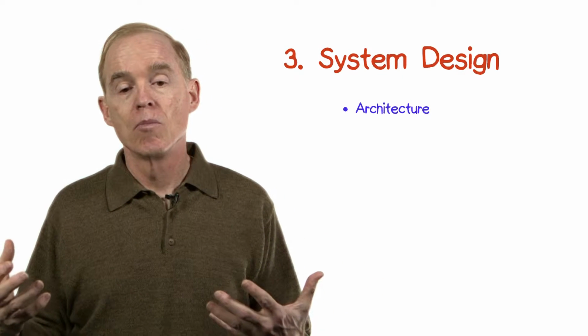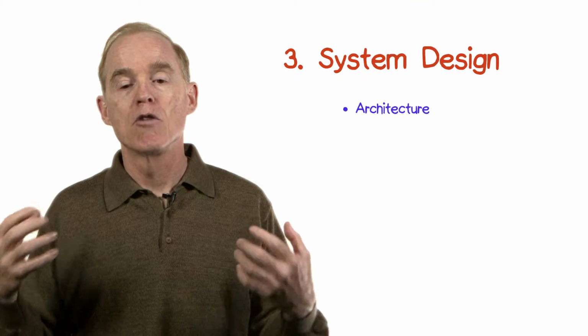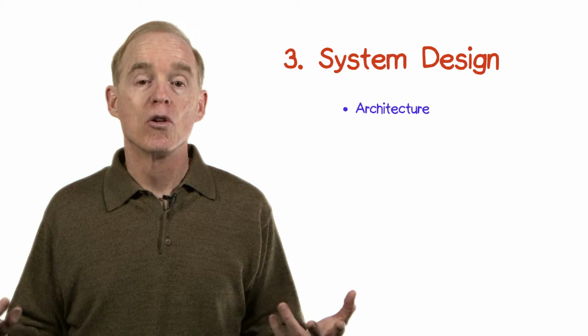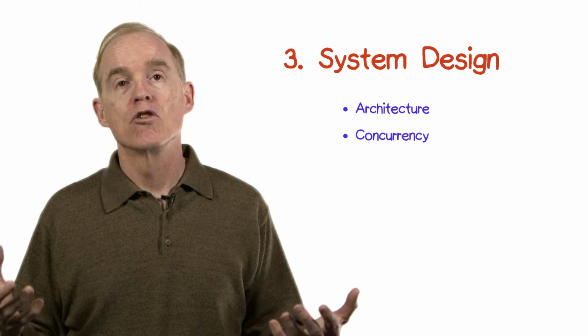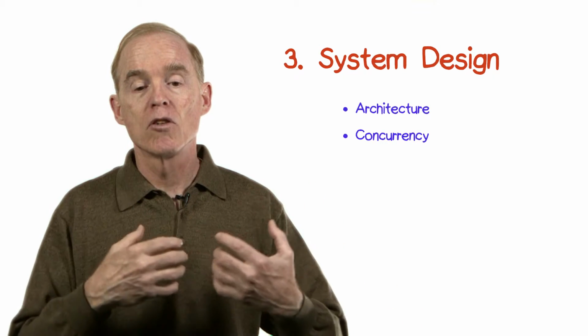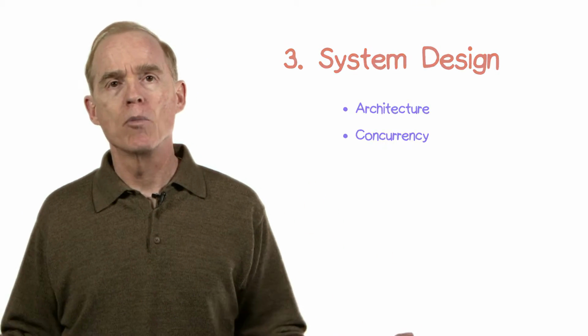The third preliminary topic is system design. That is considering the system as a whole, possibly with respect to the environment in which it's going to run. First item is architecture. Okay, we've already talked about non-functional requirements and their effect on architectural style. Second is how you're going to deal with concurrency, and there's a spectrum of possibilities here between having everything in a single process to having one thread per object.